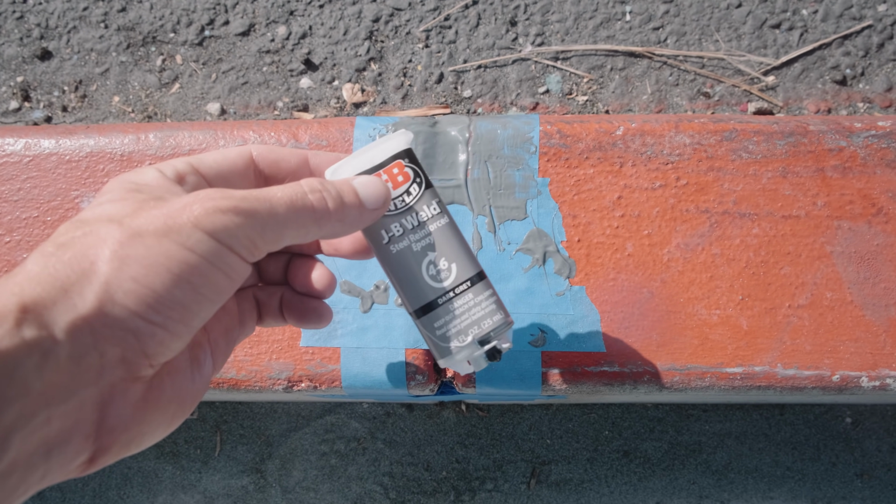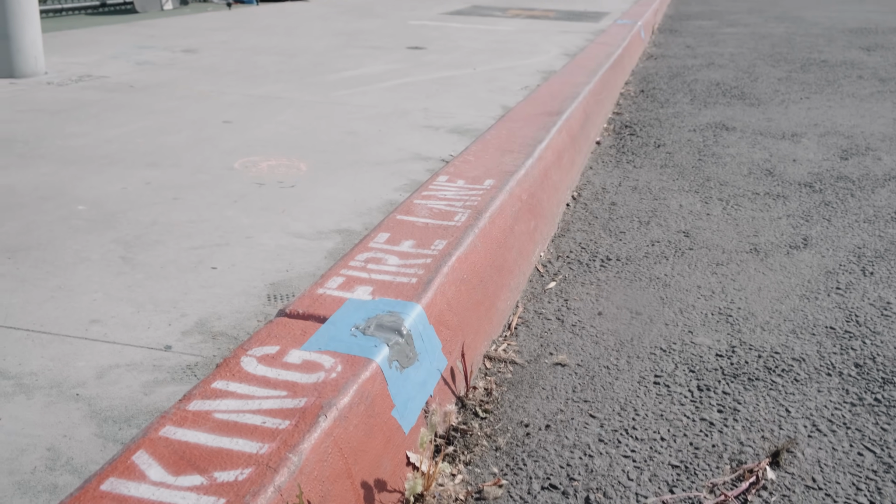Filled all the cracks with our JB Weld. As you can tell, I went through that stick pretty quick. So I will say, if you want that little JB Weld stick to go as far as possible, tape up as much as possible so you don't have to fill too much. I did fill quite a lot underneath and on top that I really didn't need to do. You only need to do the edge of the curb, so that's a learning lesson for me. But basically it takes 4 to 6 hours to dry, so I'm gonna let that sit for a second.